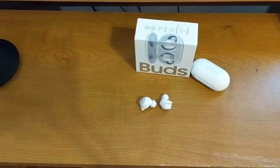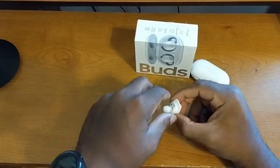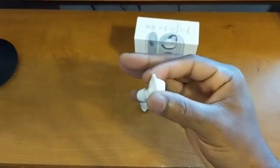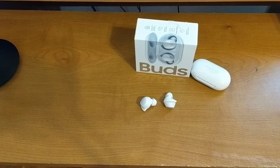Now, when we talk about the bass on these, it's what I would like to call nicely balanced, okay? It's got just enough punch to it to where you can feel it, but it's not overbearing. So this is what I would call some really good bass. Now, is it the best I've experienced? No, but for what it is, it's really good. And I have to throw some more kudos on the design for this one. Because of the design of the earbuds, it actually lends itself well to some nice isolation, making the overall bass and sound quality and volume that much better in my opinion. Okay, so let's recap that one more time. The overall sound quality, top notch. The overall volume, top notch, and the overall bass is really good in my opinion.